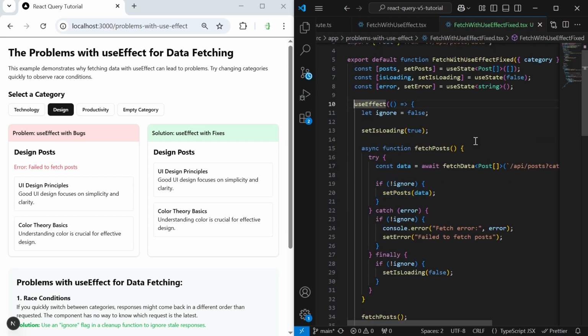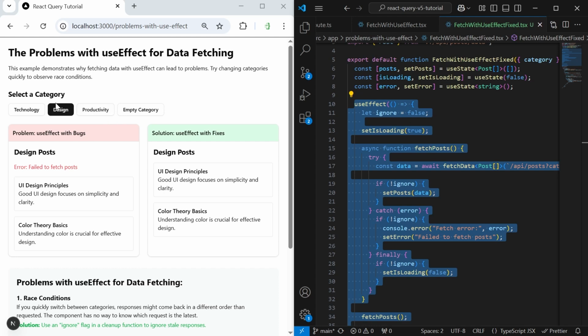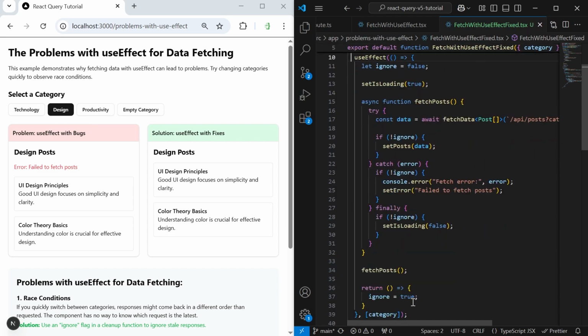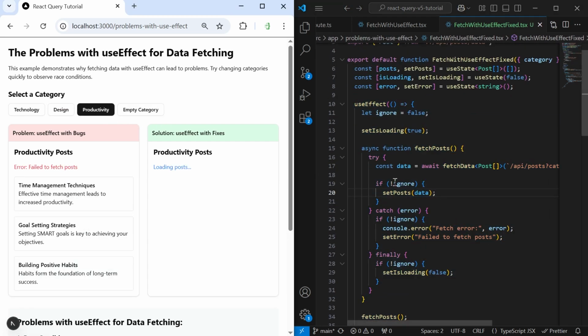And you need to understand a little bit how closures work in JavaScript. So this useEffect can run multiple times in parallel, right? If we click multiple different categories quickly, then we will have this useEffect running multiple times at the same time. And each of these instances of the useEffect has its own ignore variable. So if we have 3 categories loading, then each of them has their own ignore variable. So they won't interfere with each other. This is why each useEffect can decide for itself if it wants to ignore the returned data or not. So now this race condition is gone.